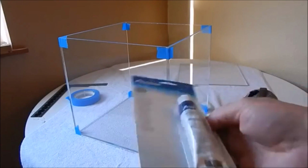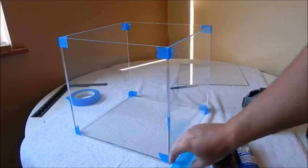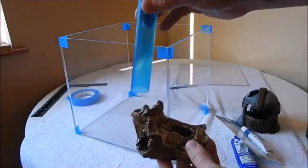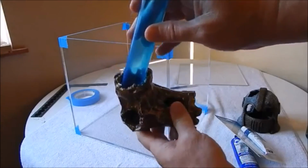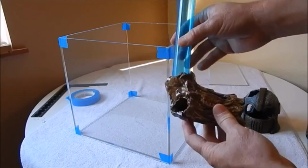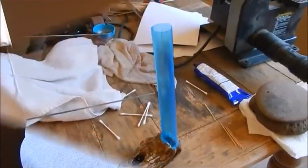And then I got some aquarium silicone anyway for the filter, because I do need to silicone this. And there's actually a change on this too. I'm going to have the tube go in this top one. This will be a much better snug fit. And so it'll be like that. So next time we're gonna glue all this up.